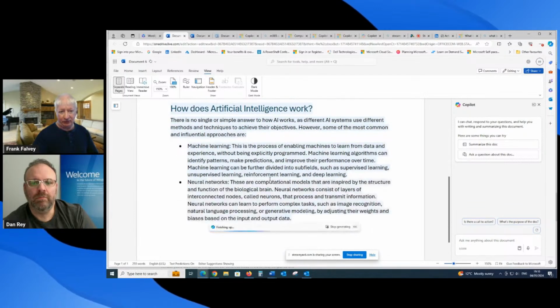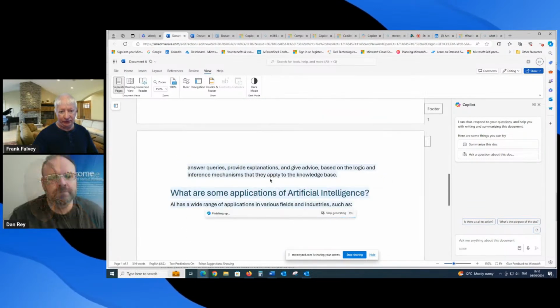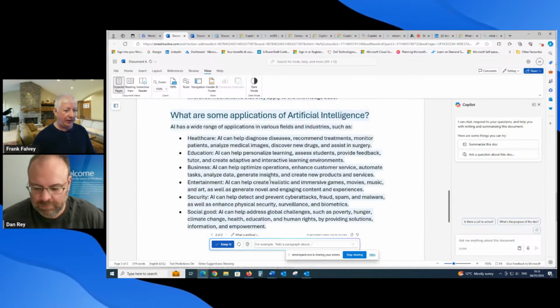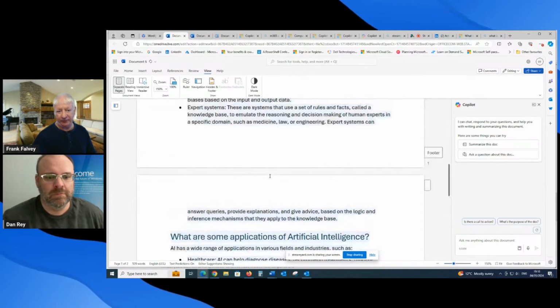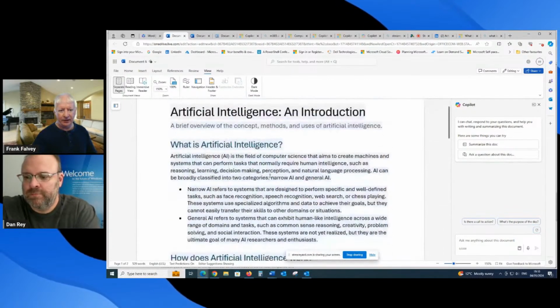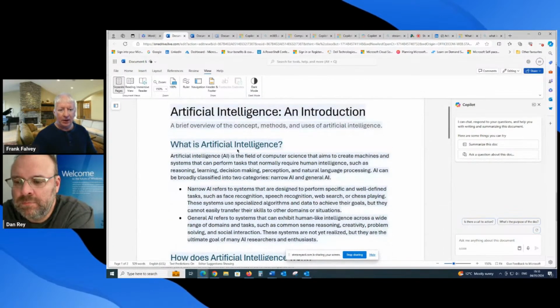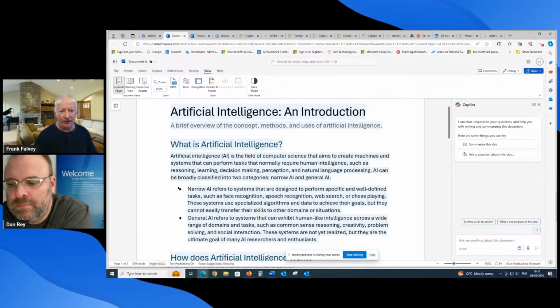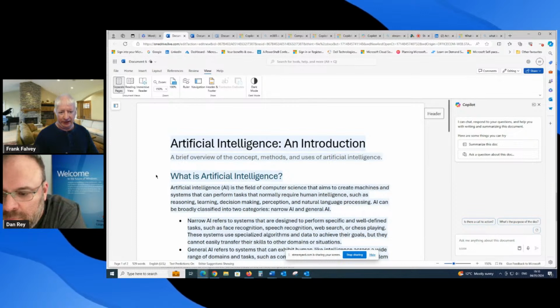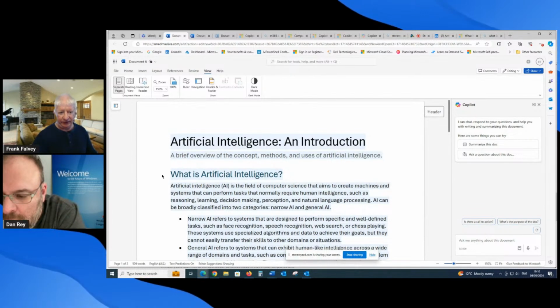Okay, how does artificial intelligence work? So it's giving us a totally different spin on it this time than what we had the first time. So we'll just go back to the start. Okay, so as you see, it's a totally different paragraph. The first time it says that an AI assistant made it, but this time it left that out.